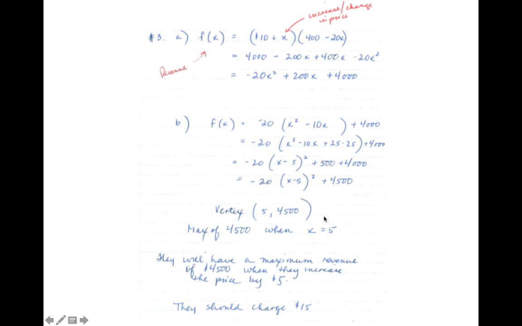Now, if I were to interpret this purely mathematically, it's telling me that I get a maximum of 4,500 when x is equal to 5. But let's put a little bit more into that sentence and let's talk about what the maximum is representing. Well, the students in the student council will have a maximum revenue of $4,500 when they, and we know that the x was the increments of change, so when they increase the price by $5. So when they asked us what the price should be, remember it was $10 to begin with. And what we're suggesting is that we should change it by 5. So it's a total of $15.